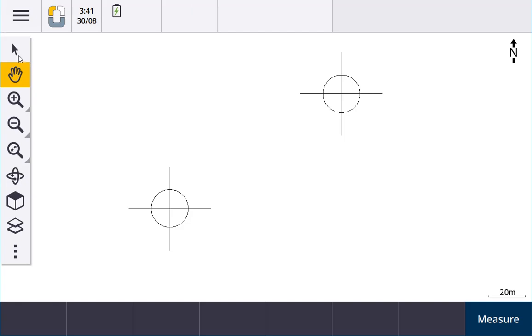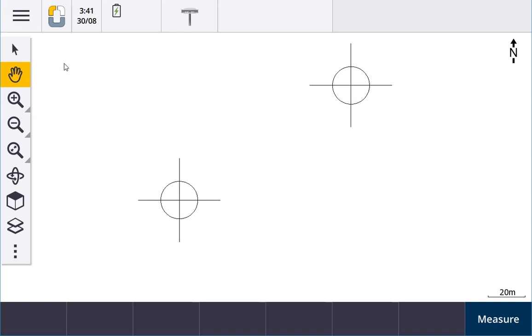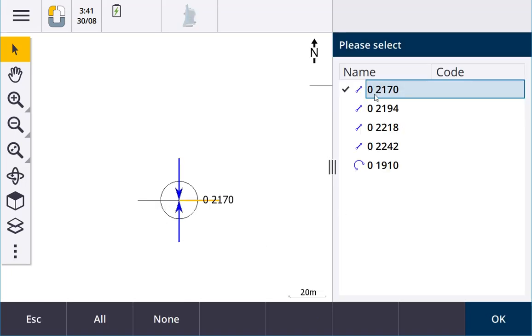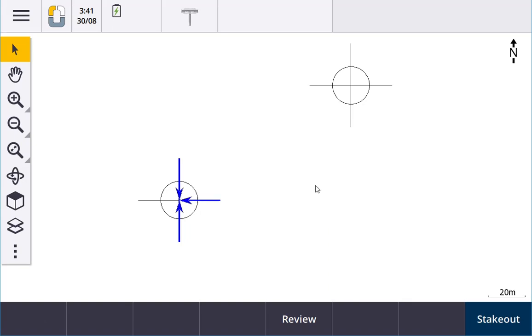If you want to select anything in the map, you go onto the selector. So you have a hand to move it around. So you can also use gesture control on the controllers. The selection tool is you can actually click on it. It'll hold down the line. So you can click on multiple. It'll ask you what you want to select. If you want to deselect anything on the screen, you can just double click on the screen.